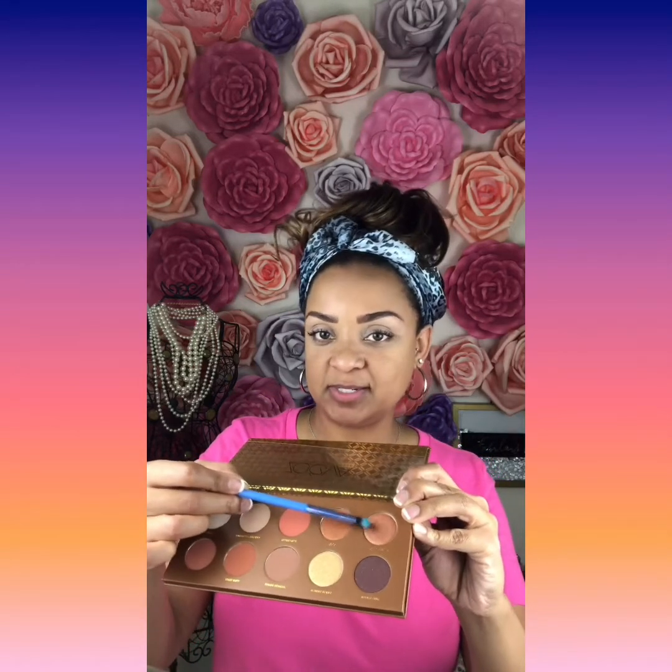All right. So I'm going to use both palettes today to kind of get an idea of what we think. I'm going to start with this palette, and I'm going to use this color just to see what it looks like. And you guys know I'm naturally attracted to this type of color. I think it's so beautiful. And I'm going to use this blue brush, and it says eye shading. So I'm gonna put this on my lower lid.